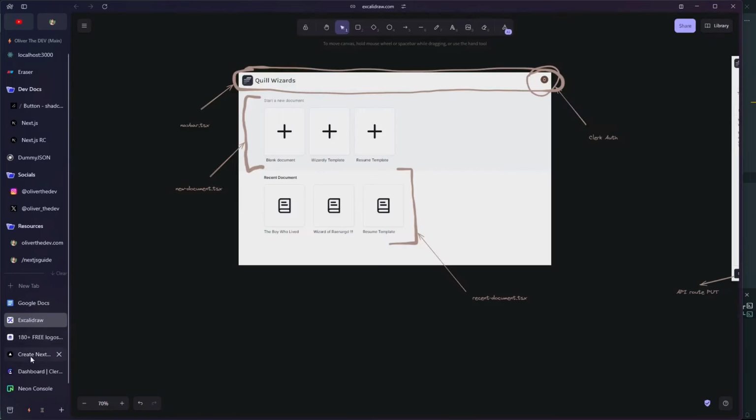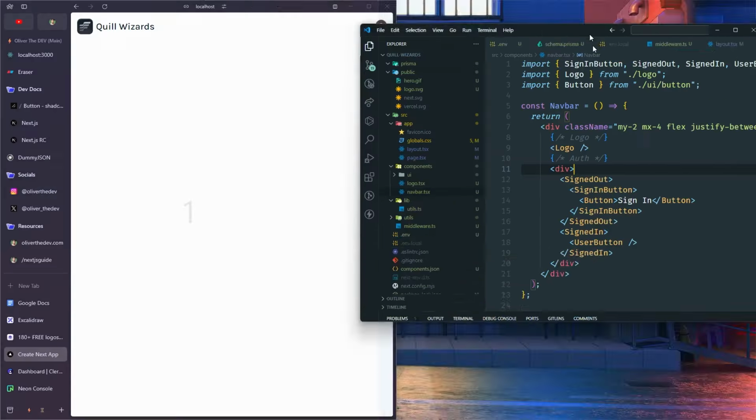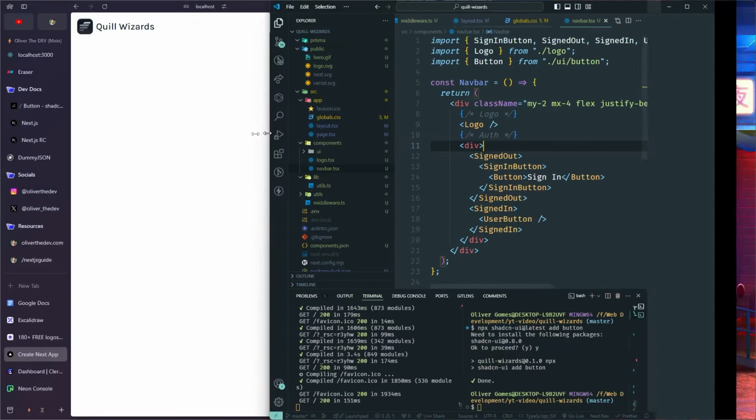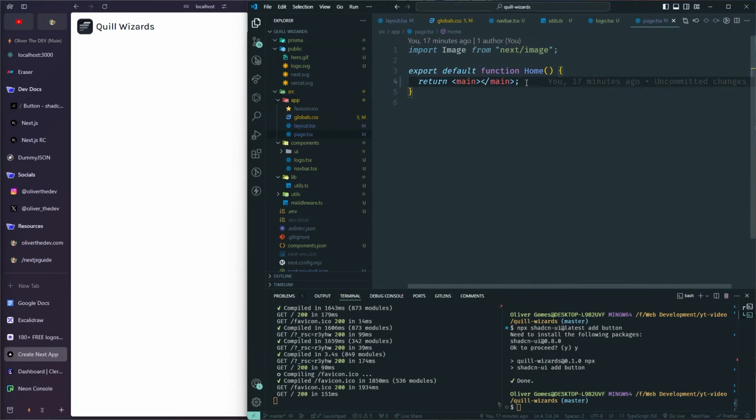So I'm gonna try to mimic that behavior in our project as well. So let's go to our routing over here. I'll move that down and move that on the side so we can see side by side. So what we're gonna do is in our folder structure in the app, we're gonna create a folder called document. But at the same time, this is our home page by default.